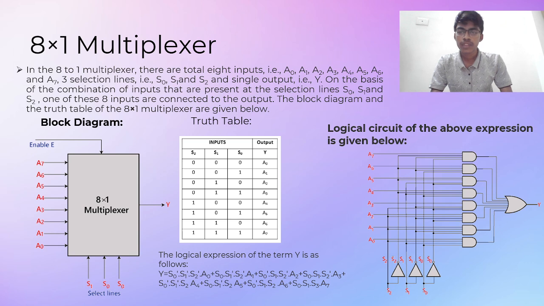At the same time, block diagrams give a pictorial representation of how a multiplexer can be represented, and the truth table will mention the number of possible inputs and the values of corresponding selection lines for the particular output. So this can be represented in the form of a truth table, and the logic expression can be derived from it. At the same time, the logic circuit can easily be generated with the help of the logic expression from the truth tables.